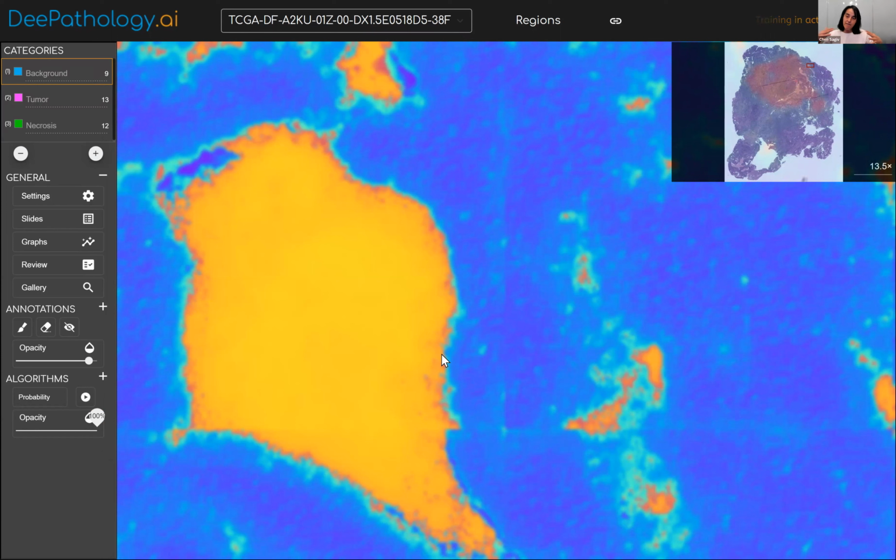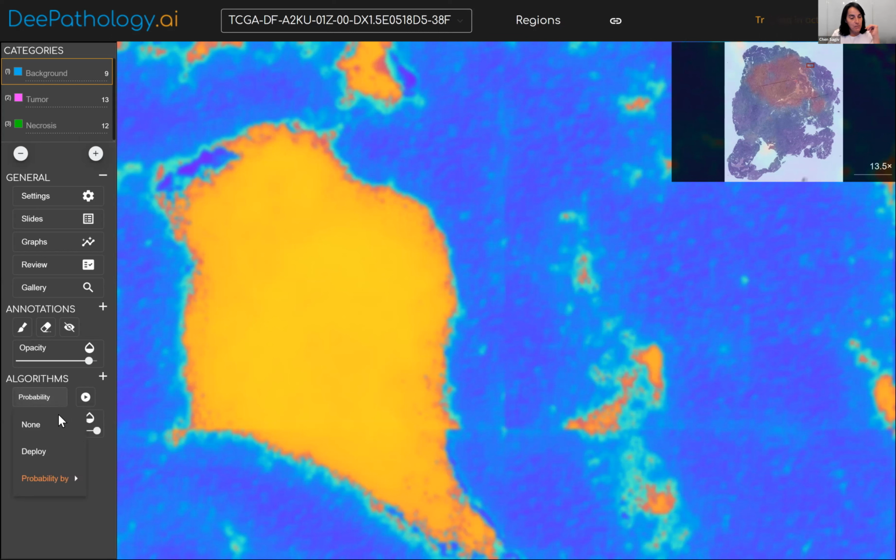So here we have a more analog scale. So it's not distinct like necrosis, tumor, and background, but we have in-between coloring, which allows us to have a bit more refined information about the performance of the algorithm.